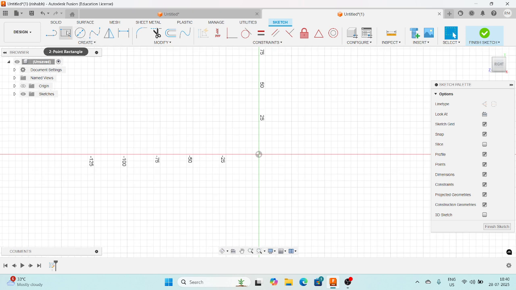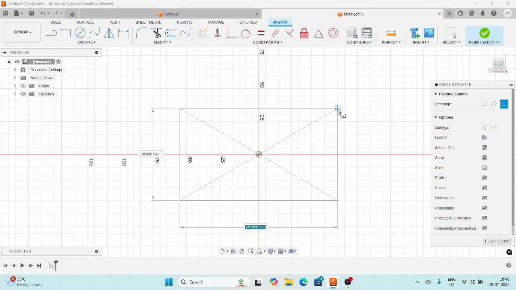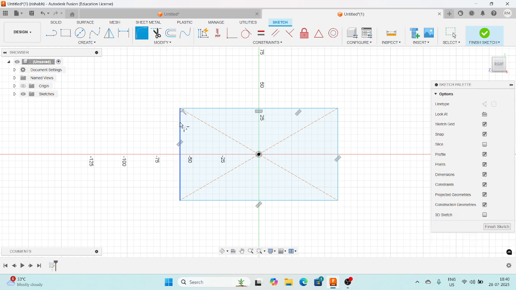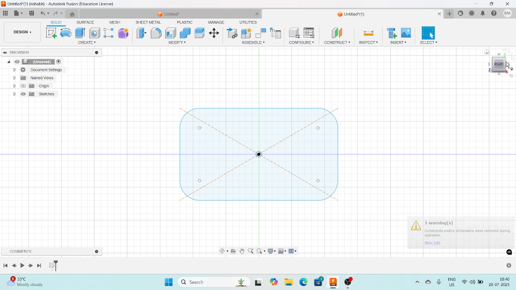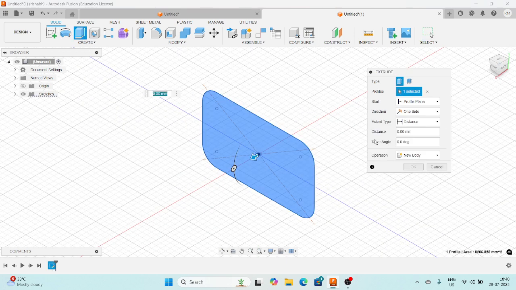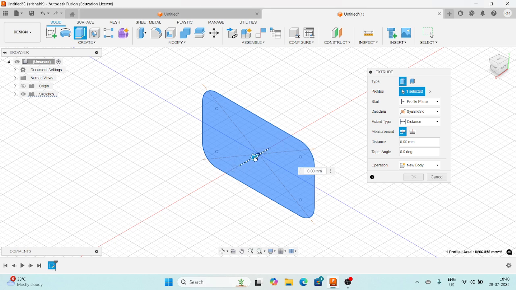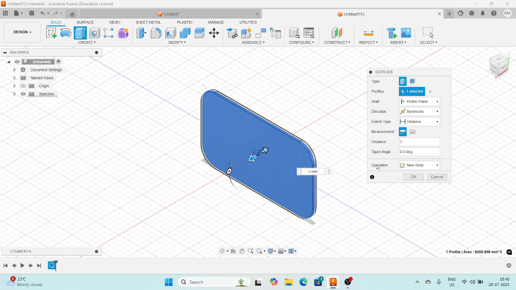If I take one rectangular frame, just for now, and apply a fillet on all the sides, complete the sketch and make an extrusion, maybe symmetric, with just a small thickness, say 2 mm.